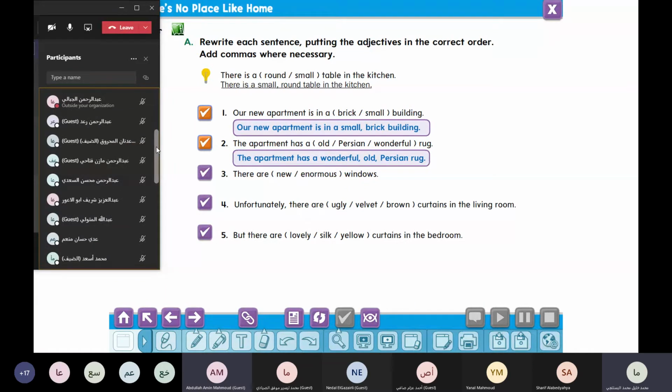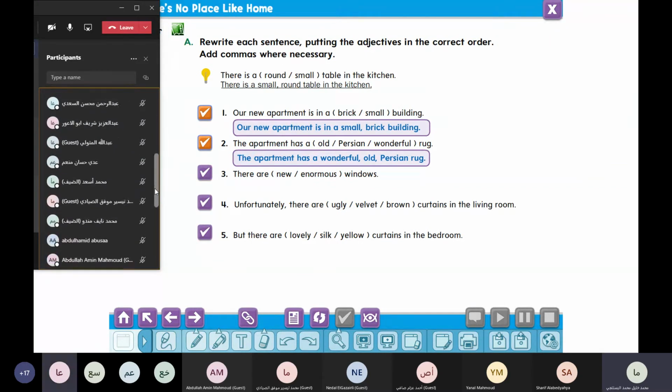Page 8. Talking about the order of adjectives. If we have more than one adjective, we have to arrange them according to the category which is found in your book. It must start with opinion, then adjectives related to size or shape, age, color, etc. Also, we talked about too and enough. Too comes before the adjectives and adverbs. Enough comes after the adjectives and adverbs. Enough also comes before the nouns. Number 3.